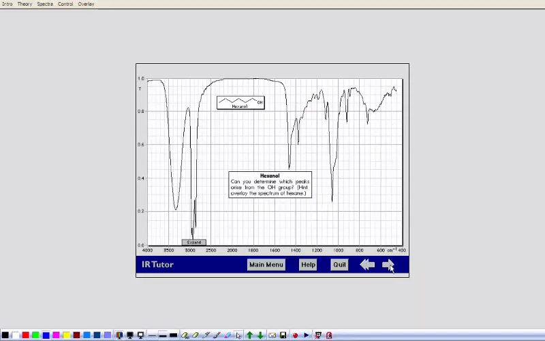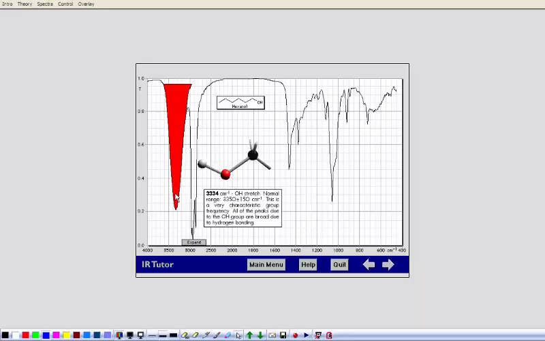Alcohols. The big characteristic alcohol is the OH stretch that occurs at 3,300 to 3,500 wave numbers. Now we saw water, its OH stretch was about there as well. It turns out that it doesn't matter what the alcohol is. It could be methanol, it could be a 100 carbon chain with an OH on it. That OH is always in that 3,400 to 3,600 region. And that's the beauty of infrared. Infrared is not specific to individual structures. In other words, an alcohol shows up in the same place regardless of the rest of the structure.